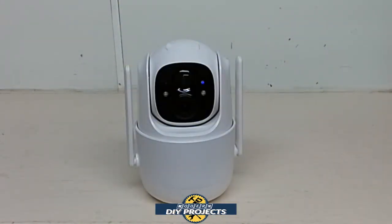And let's hear what the siren sounds like. So that gives you an idea of what the alarm sounds like and what the spotlight looks like. Now let's see through the camera itself what it looks like.